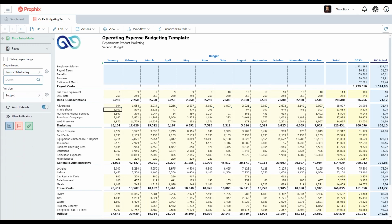Okay. Now, we talked about how we prepare a budget in Prophix, but the point of this session was not to build the budget. I'm sure we all have prepared our budgets from September. Some of us are preparing our budgets today for next year. But the point of this webinar is really how do we deal with disruption? And given current times, how do we shift our budgets quickly? And how do we take our current budget and change it to reflect it in a forecast, right?